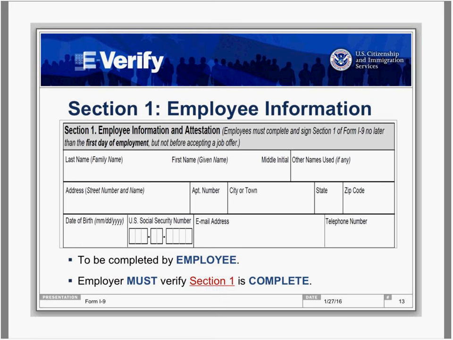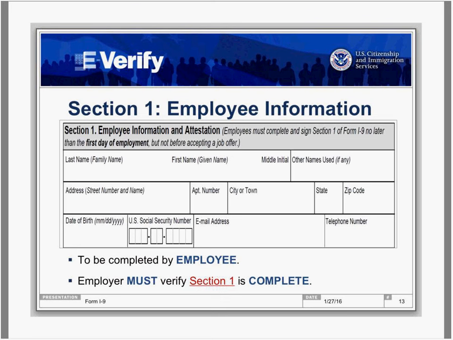They're not putting it in exactly that format because I refer back to I-9 Central. It tells you that as long as the date they put in that block is easily recognizable, you're good to go. So if they don't put it in that format, don't worry about calling them in and having them make a correction. Is the date easily recognizable? If it is, you're good to go.